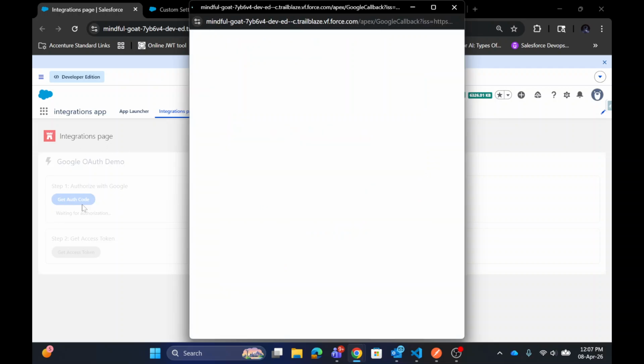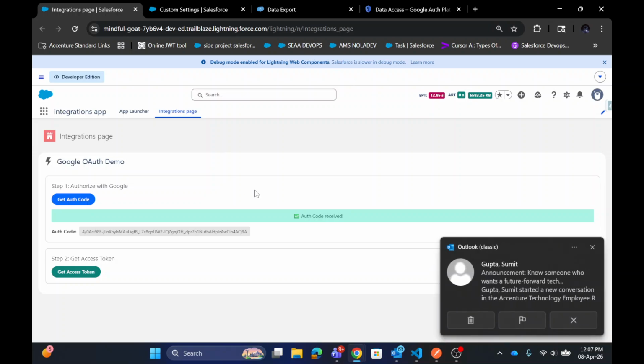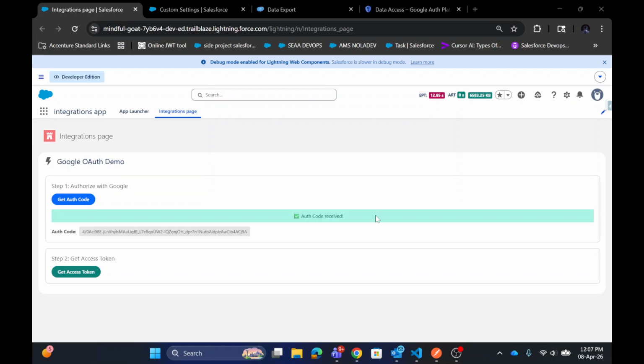Sorry, the authorization code. This is the page you have just seen, a small pop-up window, that is our Visualforce page. To that page URL, our authorization code will be attached, and that authorization code we are picking up using the Apex code.